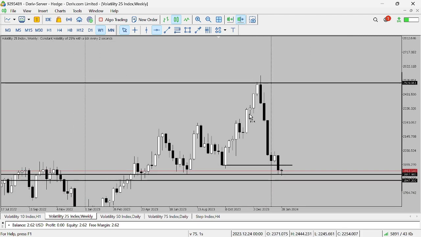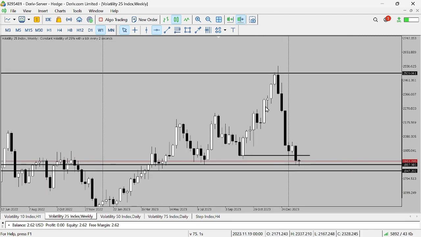Definitely. Once we broke below this order block, I knew we were going to take this low, because this order block doesn't have any fair value gap. It doesn't have anything at all. It's a useless order block. So once we violate this important level, order block, fair value gap, just know that this is not going to hold. We are going to use this as liquidity.